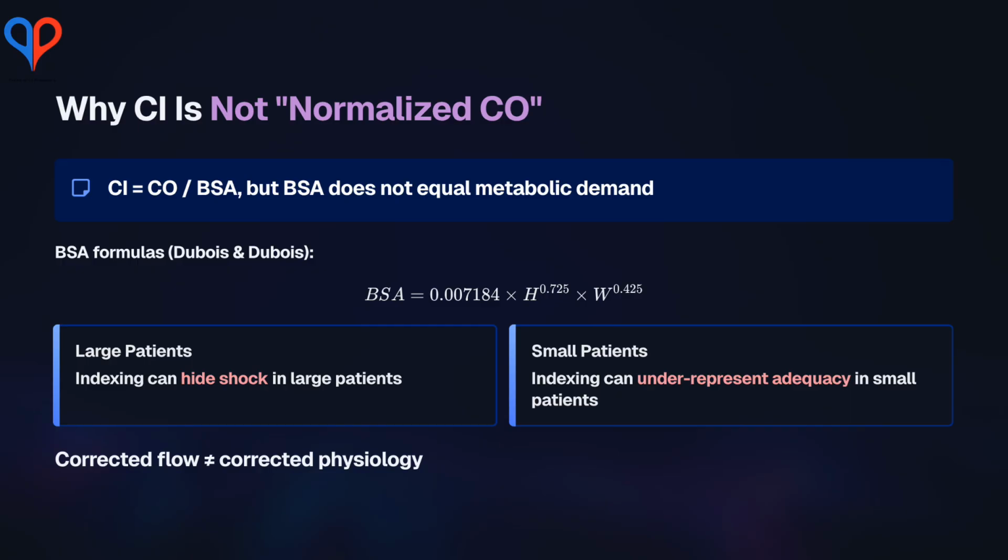More meaningful markers include lactate, venous oxygen saturation, ScvO2 divided by SvO2, and especially cardiac power output, CPO equals MAP times cardiac output divided by 451, which reflects the hydraulic energy the heart actually delivers. Cardiac index tells you flow relative to size. Cardiac power output tells you whether the heart is generating enough energy to sustain perfusion. In vasodilatory shock, cardiac index can be impressive, while cardiac power output reveals catastrophic collapse.